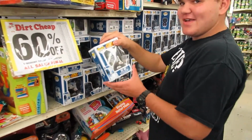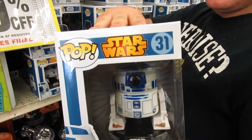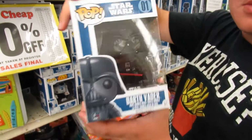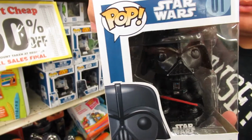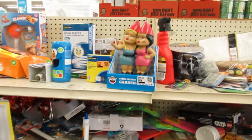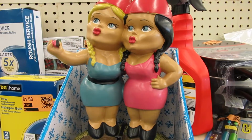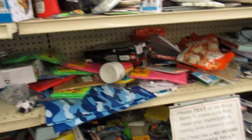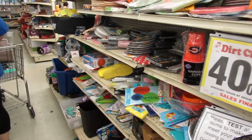But they had just a ton of Nikes, I mean thousands of pairs, and they were selling them between $25 and $40 a pair. It just depended on which shoe it was. Some of them were 25, some were 30, some were 35, and some were 40. Just depending on the style, I guess. And if you know anything about Nikes, you know that that's a killer deal. I ended up getting one pair. I'm not really a Nike fan. I'm much more of a New Balance fan. But it was such a good deal on these Nikes that I just couldn't pass them up.